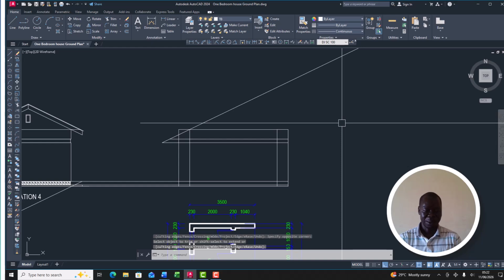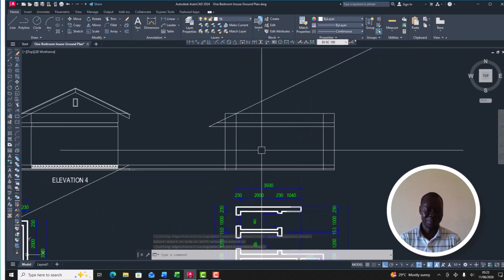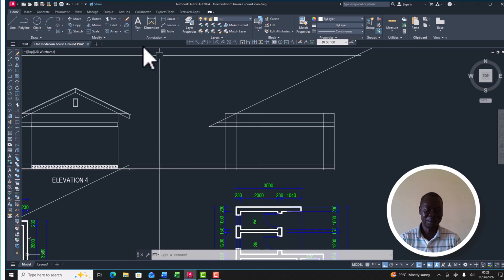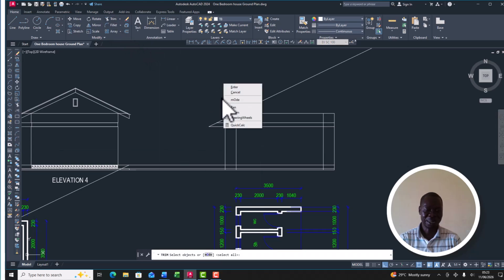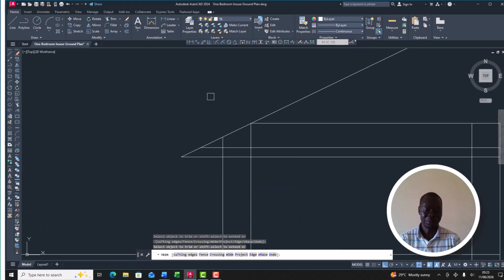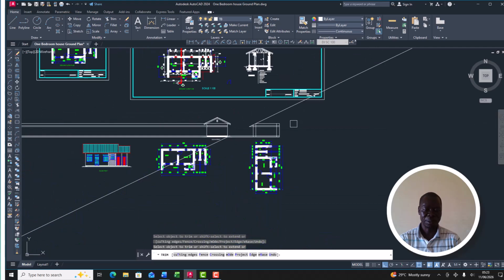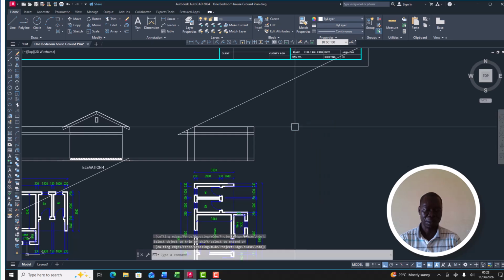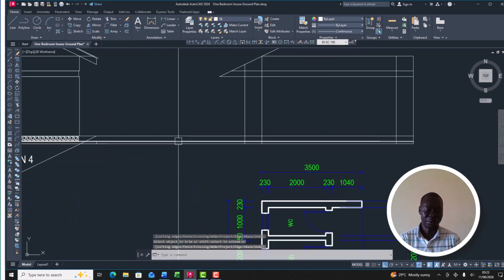So you see it is now coming up, but not yet up to date. So what we are going to do is still to select trim, we right click, we trim this off. We can also trim this one off.